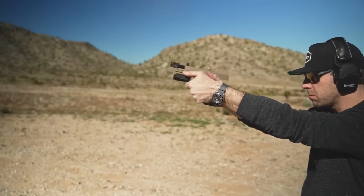Next up on the list, I took out the old FN 509 Tactical.